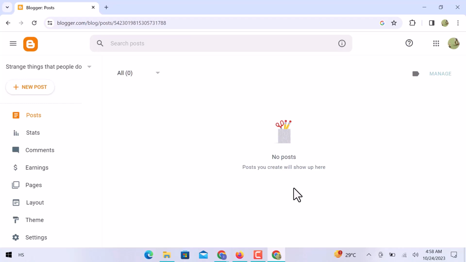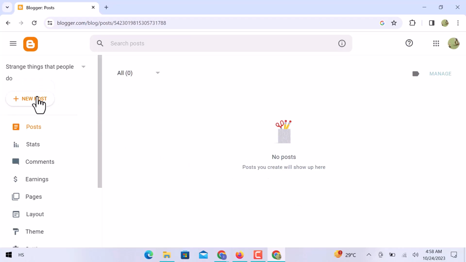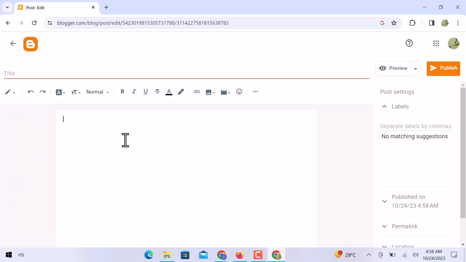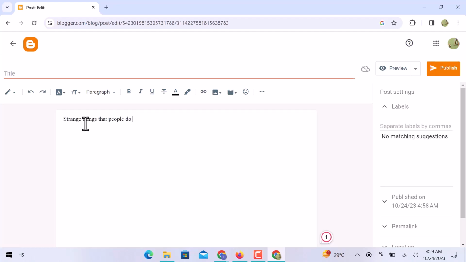Now, let's go to a new blog option and open it. Here, in this box, enter the text that you want to write. I will enter the same line that I use for the blog name. Now, let's select the line, and then explore the upper bar of the box.